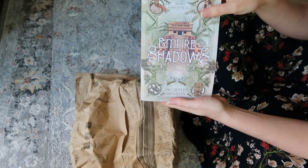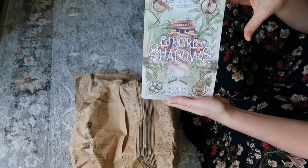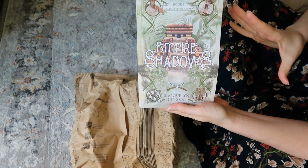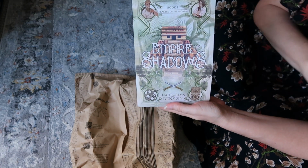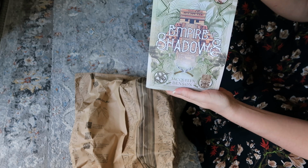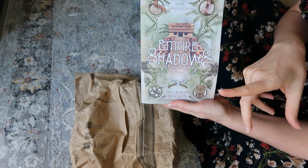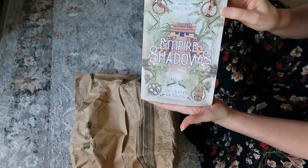The reviews I looked at online were very positive for this book, and they basically said it was a combination between The Mummy, from like the movie The Mummy, and The Mummy Returns from like the 90s, which are my favorite movies, the Mummy movies with Brendan Fraser and Rachel Weisz. If you have not watched the Mummy movies, I can't recommend them enough, particularly if you like a fun action adventure genre. But apparently they're a cross between The Mummy and Tomb Raider. And I also love Tomb Raider, the original Tomb Raider with Angelina Jolie as Lara Croft. Absolutely love those movies. So this book seemed like it was right up my alley.